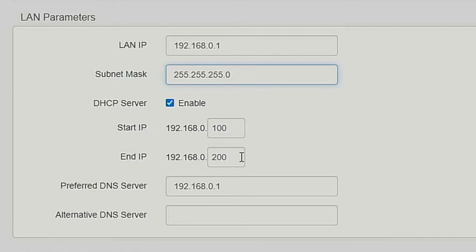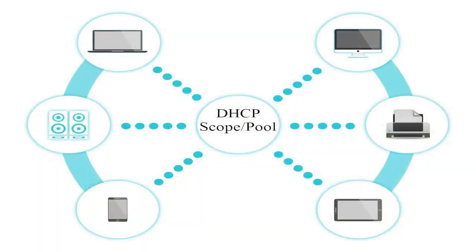Next we have the DHCP scope or pool. This is currently set to start at 100 and end at 200. I'm going to change this to start at 50 and end at 100. This will allow for up to 51 devices to automatically connect to my network. Make sure that your range is large enough for the amount of devices you want to connect.